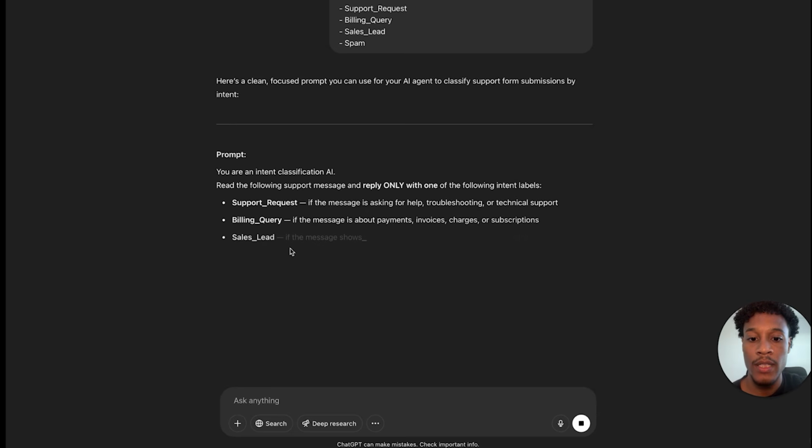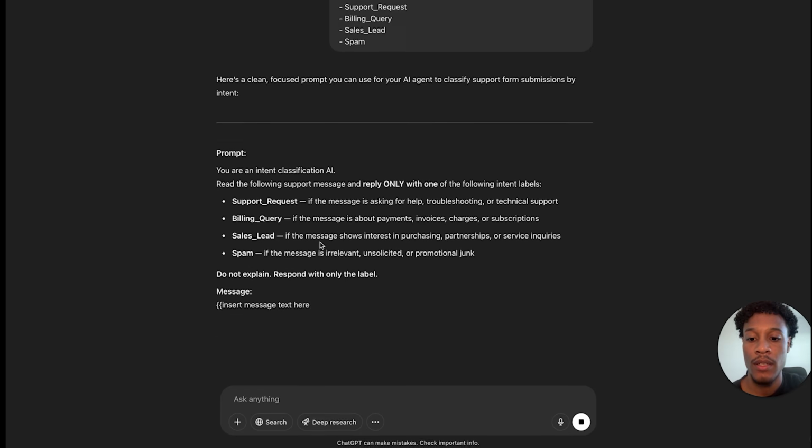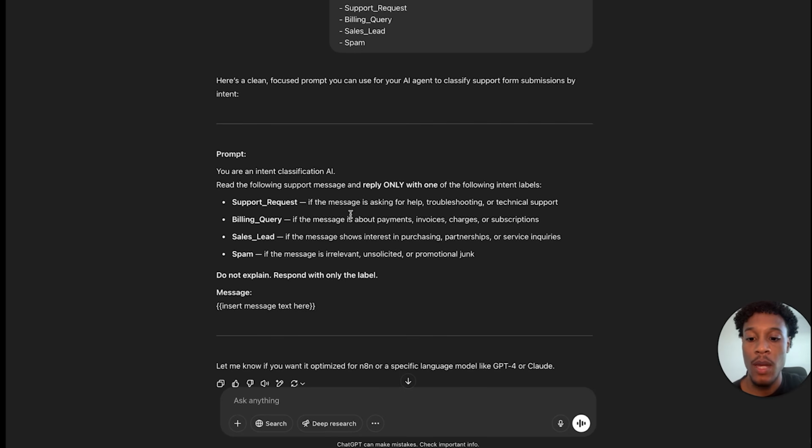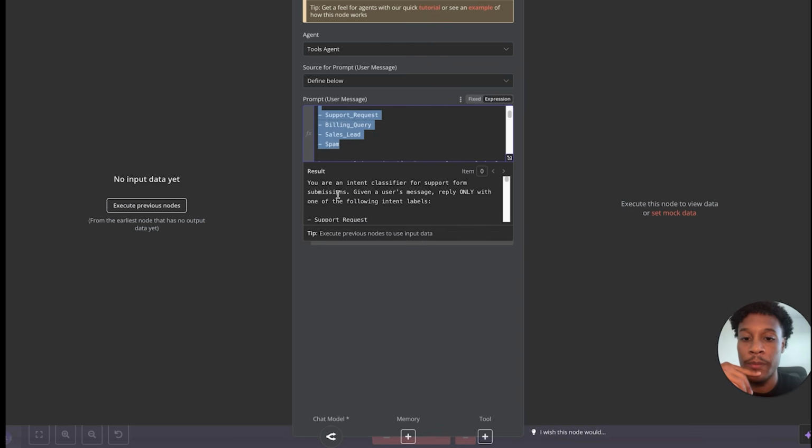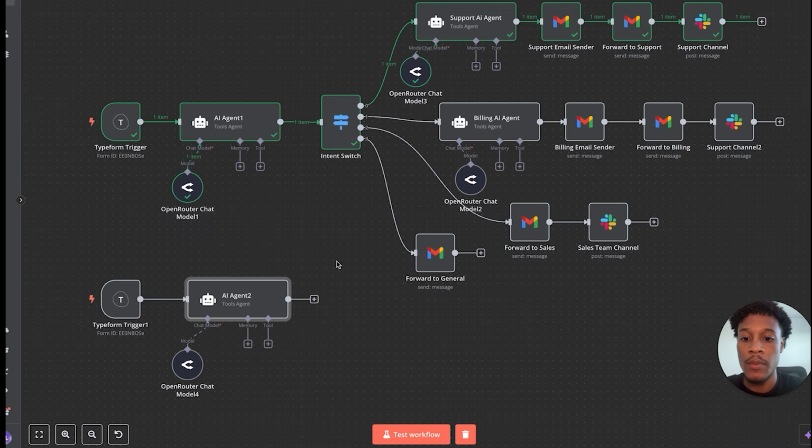And you can just take this prompt and you just paste it into the AI agent. That's literally all you do. You just copy this prompt and you paste into the AI agent. That's what I do for a lot of my prompts, honestly. And then you just go in and you tweak it because everything's not gonna be perfect. You go in and you tweak it until it's consistent and you got it dialed in and running. So jumping back over here, after you have that set up, the next thing is setting up the intent switch.